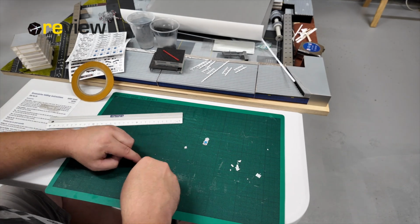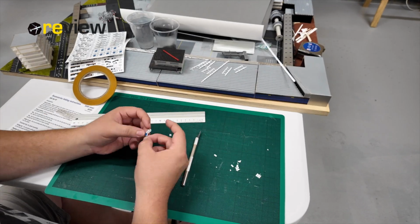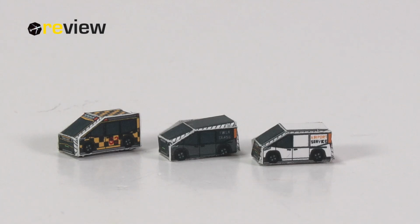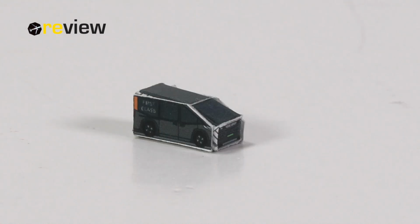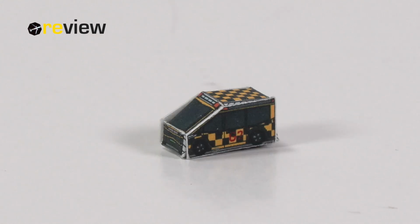Now, this is for sure a lengthy process, cutting out all the pieces as accurately as possible and then assembling them. I mean, it's a great project for those late evenings where you just don't have anything else to do. Put on Netflix, put on YouTube, watch BongoPlanes, and then just cut out the pieces while the video is running in the background. I have done this a couple of evenings to assemble the things I have here in the video. It's been a joy to do, but of course it is a lengthy process and something you have to consider when buying this GSE.